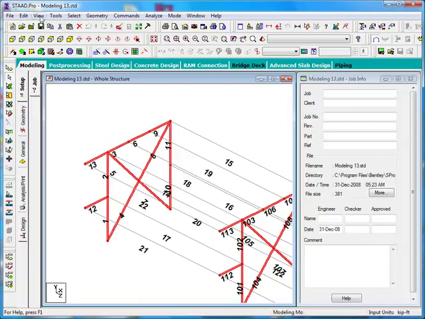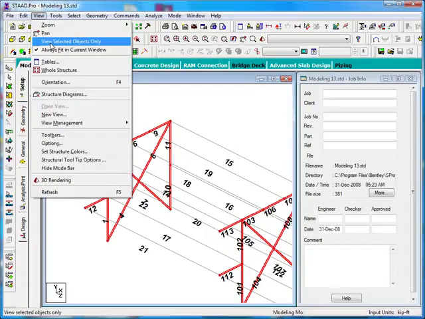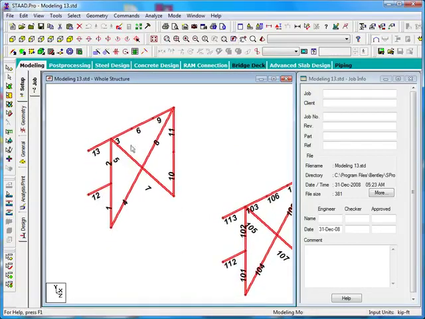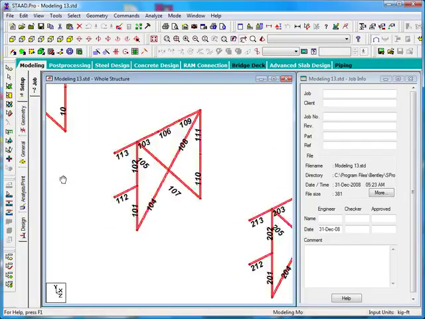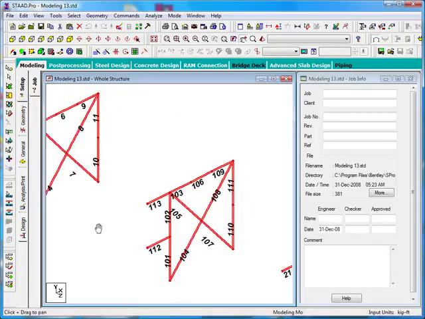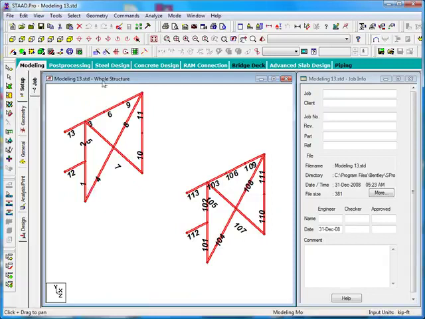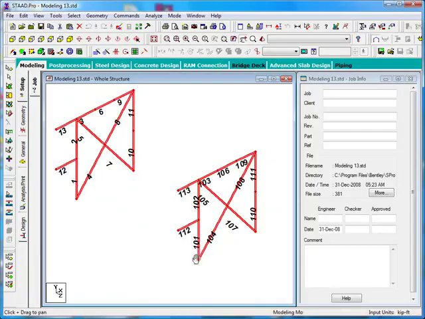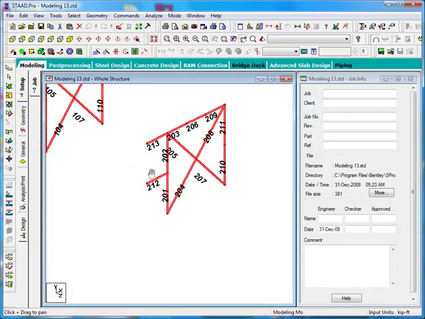And then I can make use of a tool in the View item of the menu bar called View Selected Objects Only, which turns off the purlins and the girts and clarifies the view of the three generated frames for us a little bit. What this lets us do is note that the original frame numbering ran from 1 up to beam number 13, and then as a result of the start numbering from 101 command, the second frame starts at 101 and runs up to 113, and the third one runs from 201 to 213.